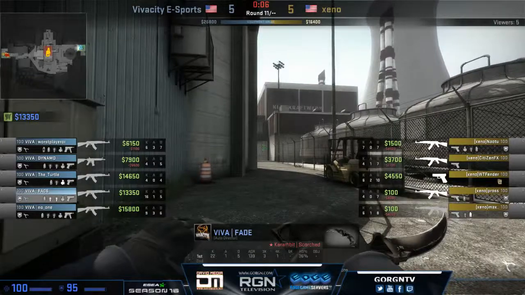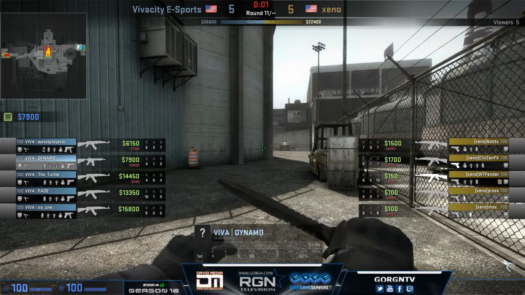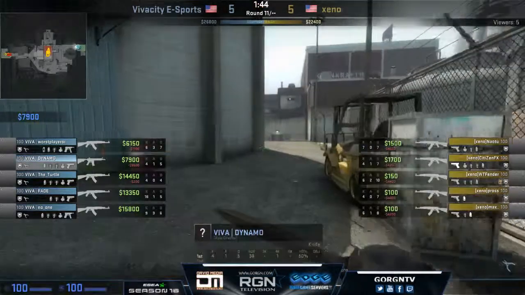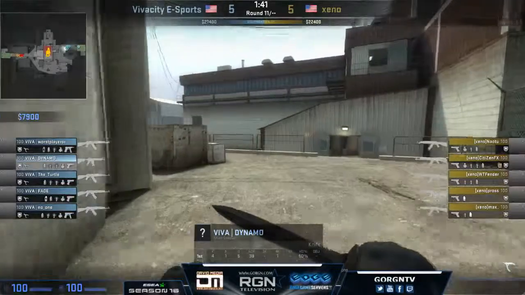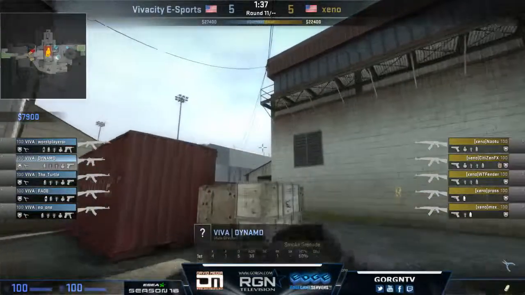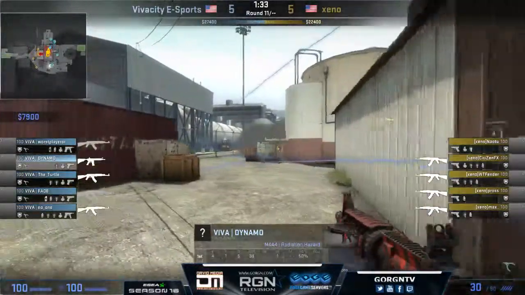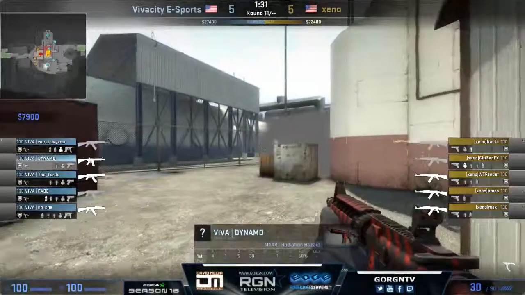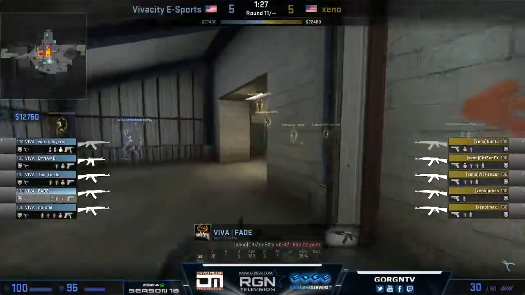We've seen a complete turnaround from both teams. Xeno being a complete powerhouse at the beginning of the match. And now Vivacity is not giving them anything, only losing a few guns each round. Not really too many close rounds in these last 5 for Xeno. So it's a complete turnaround for Vivacity. I figure they've found their footing, and hopefully they hold on to that. They'd be very ecstatic to get these last 5 rounds, but I think 4 should do fine for them.